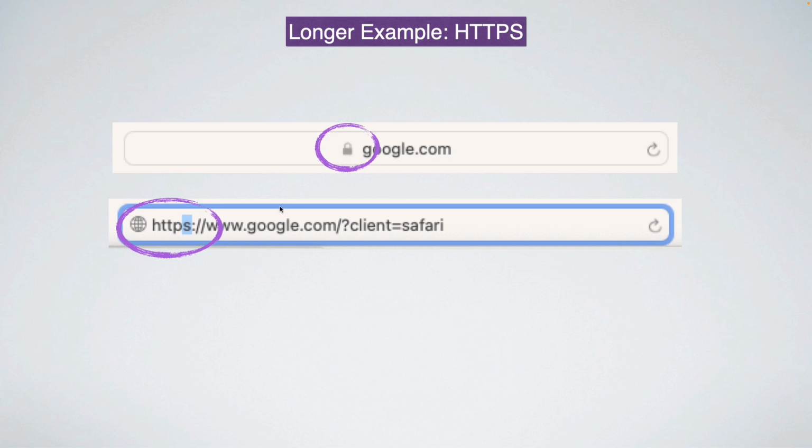And the second indication is if you actually look at the URL, you'll see that the S is there. HTTPS://. So both of these are loaded over HTTPS. The lock gives you the impression of security, but what exactly security means, that we have to define. But right now we have what we call a secure connection to google.com.